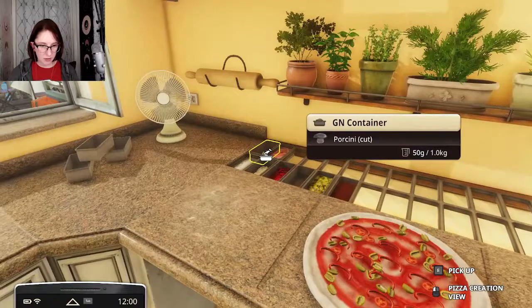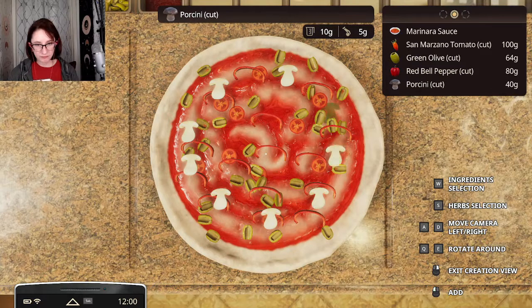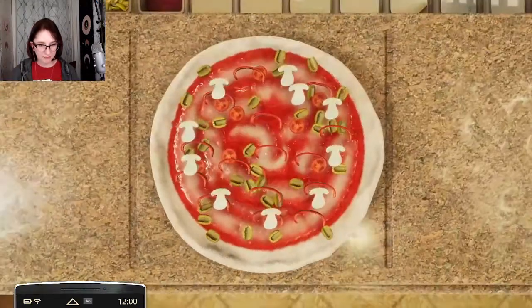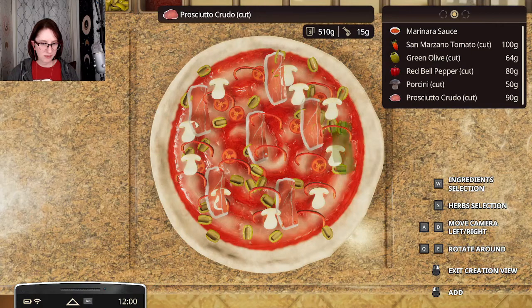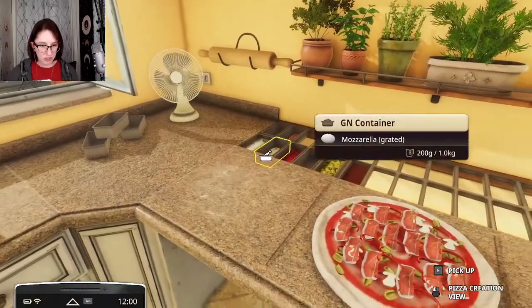We got some porcini mushrooms. Again, did not slice enough mushroom. My bad. Guess I didn't. Oh my god. This prosciutto is so big. Alright, are we missing anything? Just the cheese, I think.